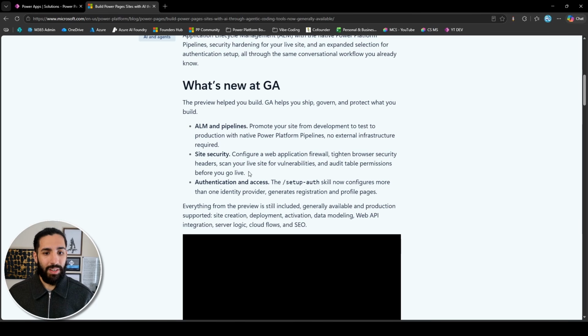Then you've got site security, and this one's quite cool. It will effectively do a whole audit of your website and find any vulnerabilities or any issues with it, whether it's authentication or anything in the code that it can refactor or make a little bit better. This is really good because it gives you a report of what's wrong with the code and what can be improved, and it can also go and do those fixes for you. So it's an extra layer to make sure what you're actually implementing is secure and safe.